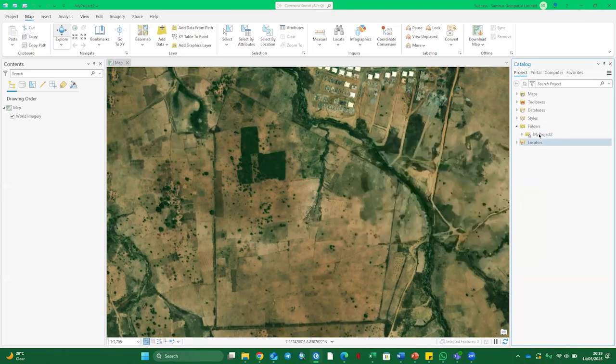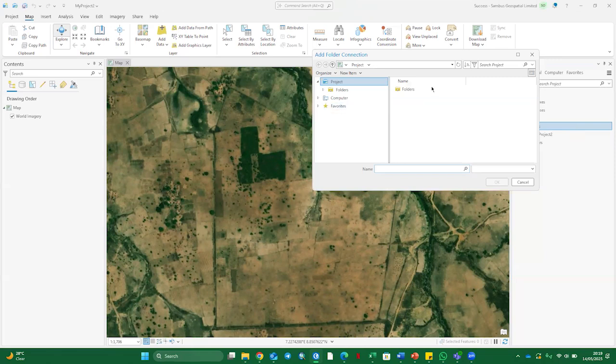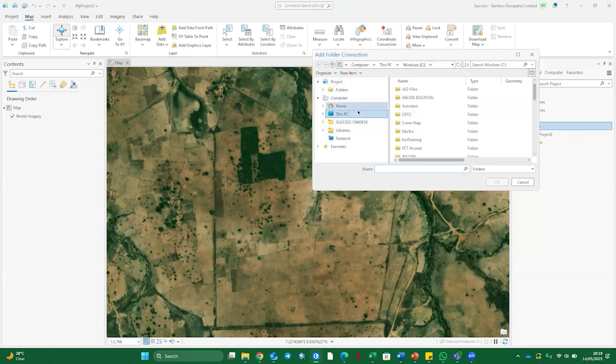Let me open a new geodatabase. Add folder connection. So PC.